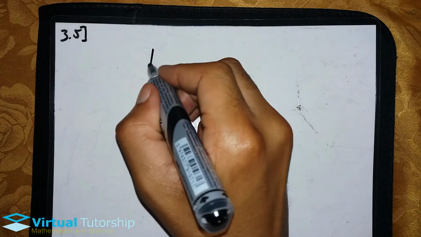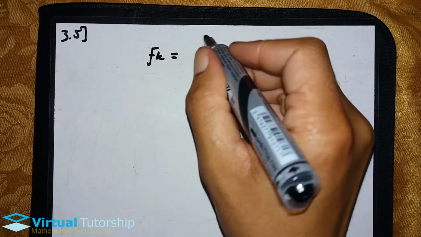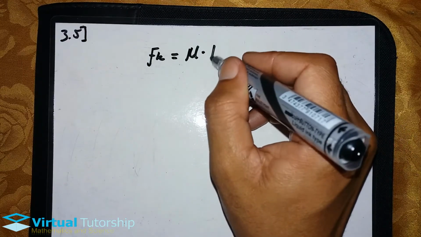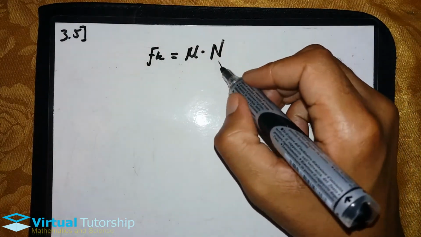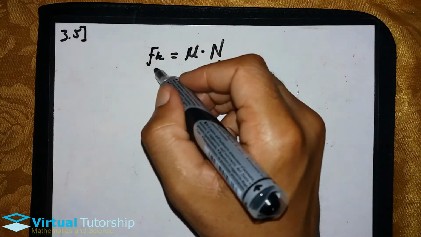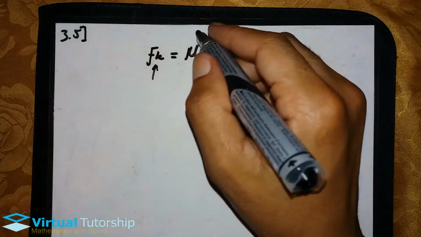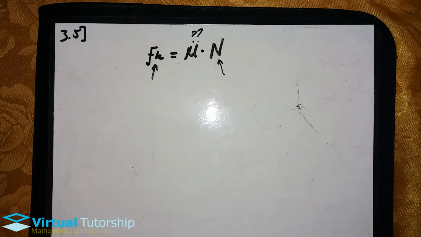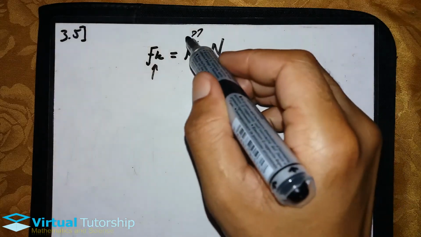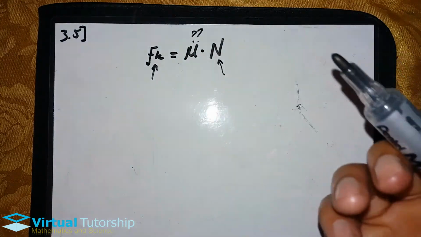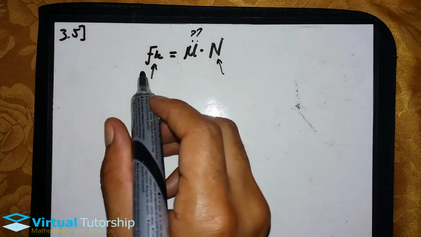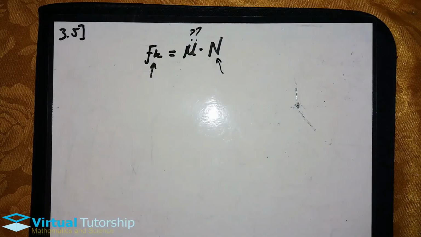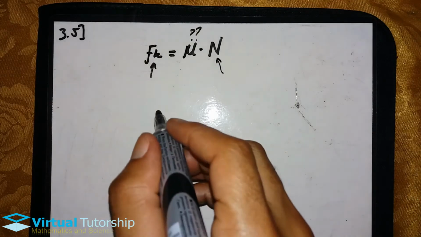So kinetic friction is calculated as Fk is equal to mu times normal force. The normal force is what we calculated for the object, but kinetic friction we don't have, and this mu is the value we want, the coefficient of kinetic friction, it's the unknown value. Now we don't have Fk, we have the normal force, so the first thing we must do is calculate Fk, but we know that the object moves at a constant velocity.